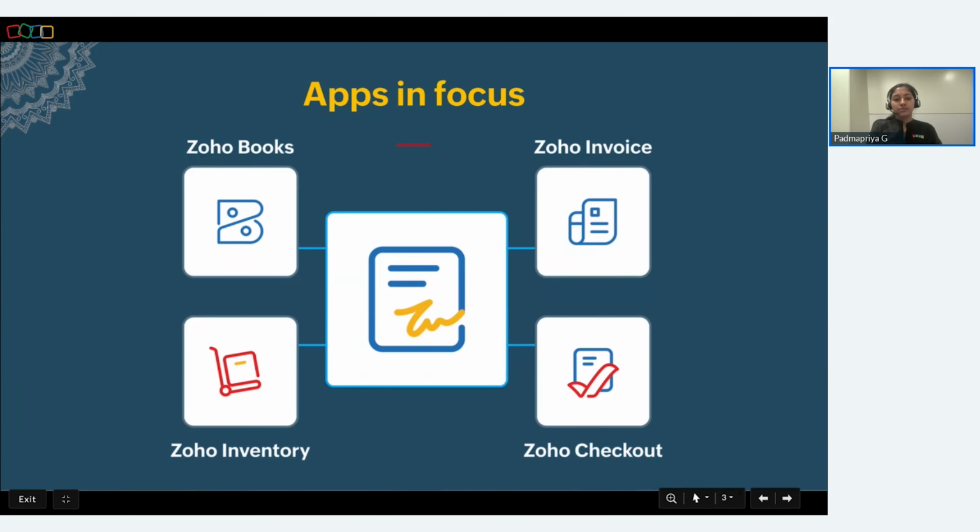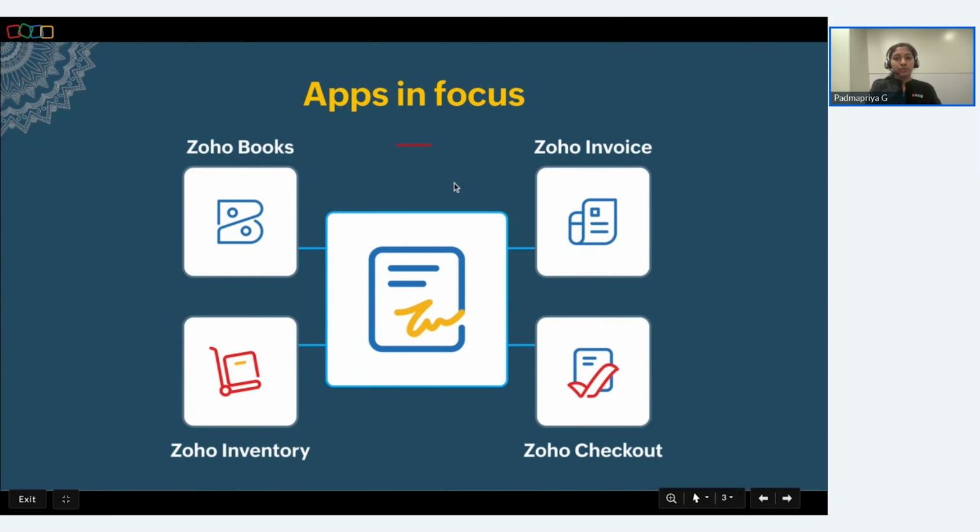The next application is Zoho Inventory, which is an inventory management solution that allows you to create and manage both sales and purchase orders in one place. You can also track the inventory as well. The last application is Zoho Checkout, which will allow you to create a secure payment page without a single line of code. And it also allows you to integrate with popular payment gateways such as Stripe, PayPal, or Razorpay, depending on your region. Now, Rajiv will take you through the need for digital signatures and then a quick overview of Zoho Sign. Over to you, Rajiv.